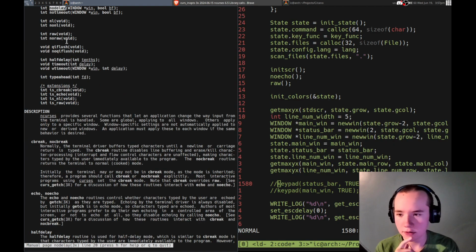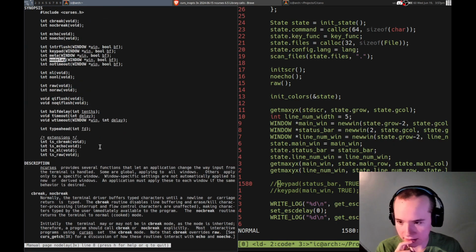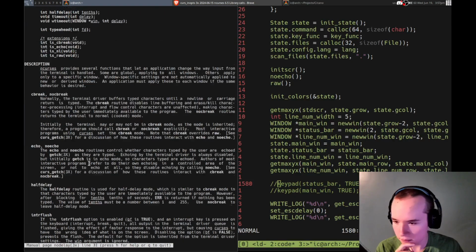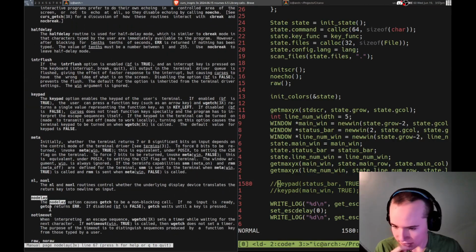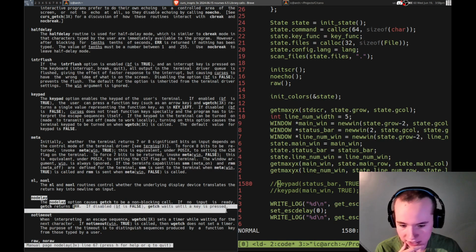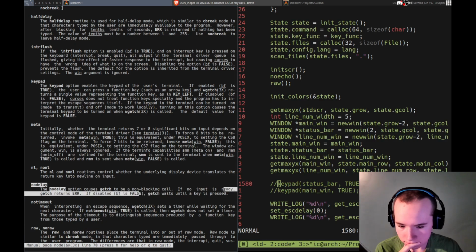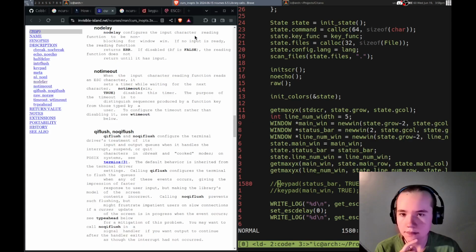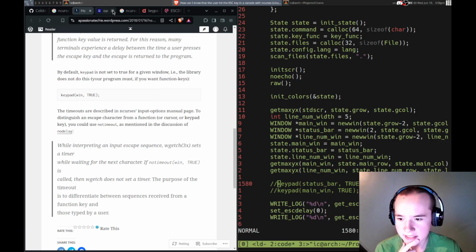Yeah, no delay. How do I? So what if I set that? Window, and then what is this via? No delay. That's down here. Is that meant to be a non-blocking call? It returns error. Okay, so that's not exactly what I want. Right, so this is like the default value. Yeah, so I don't think that is exactly right.